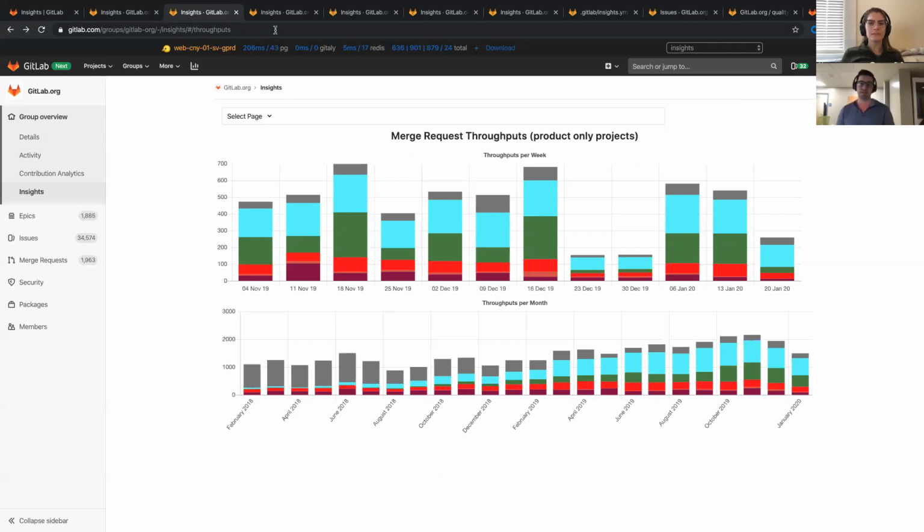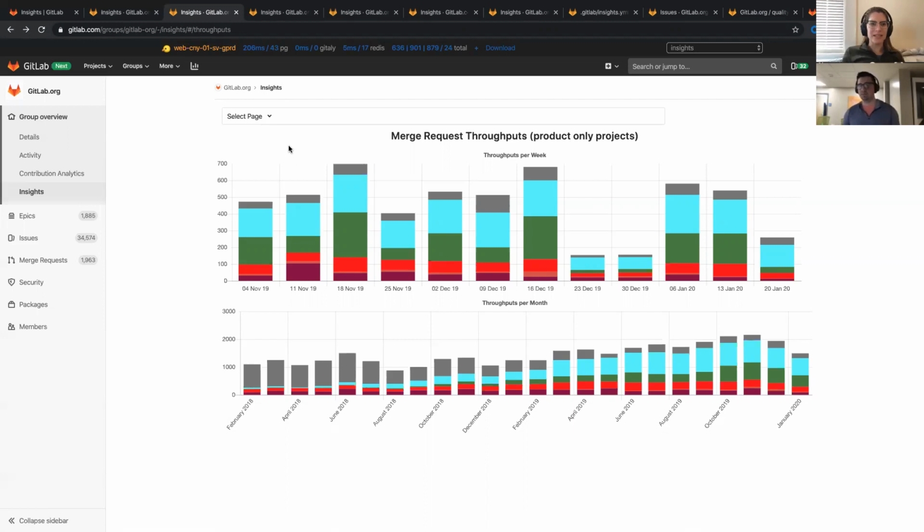So we want to provide that CSV export ability in here, the ability to drill deeper into what are the issues that are in this set, or create additional filters to narrow down to a smaller population of issues or merge requests within a dashboard, dynamically, so that you can do that deeper dive within the tool itself versus having to go outside of it.